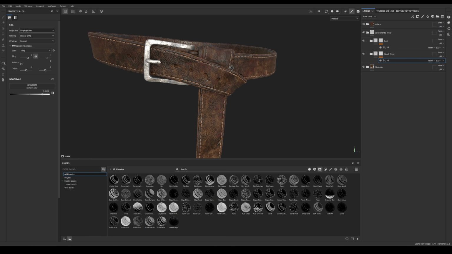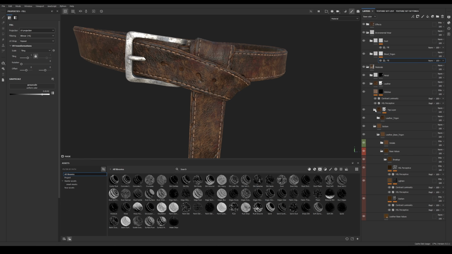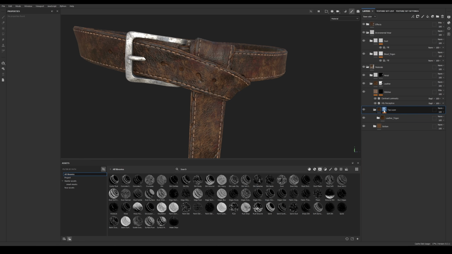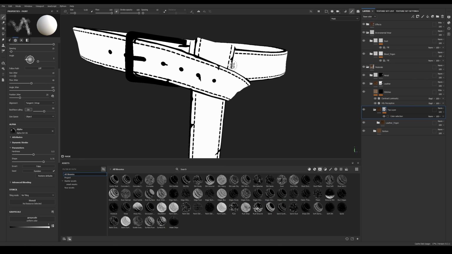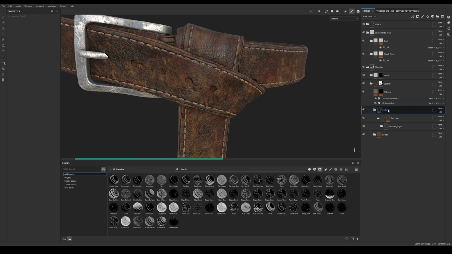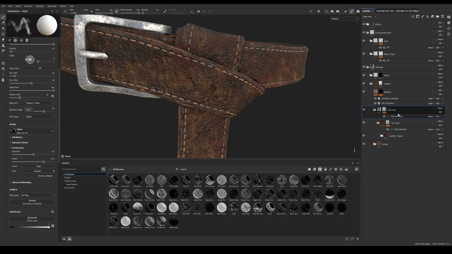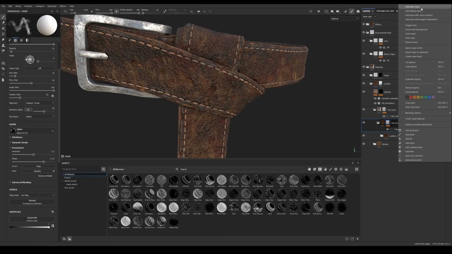But I want to show you one more thing to add some more wear to this. Whenever we have a material that's composed out of multiple materials, for example our leather, we have the top layer and the bottom layer. We can go to the top layer. We can add some black to this. And the easiest way to do that is to group it. Let's call this top layer. Then Ctrl-Alt-V to copy that mask. Ctrl-Alt-V to paste it. Now we're gonna add a black mask.